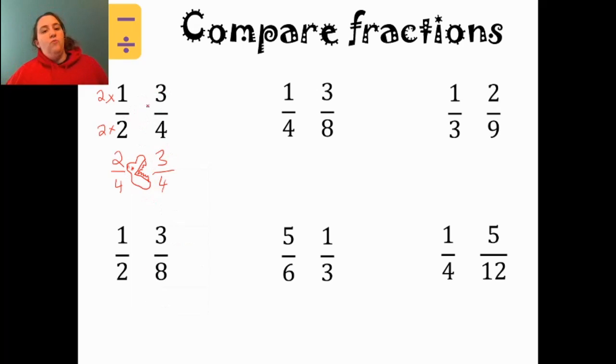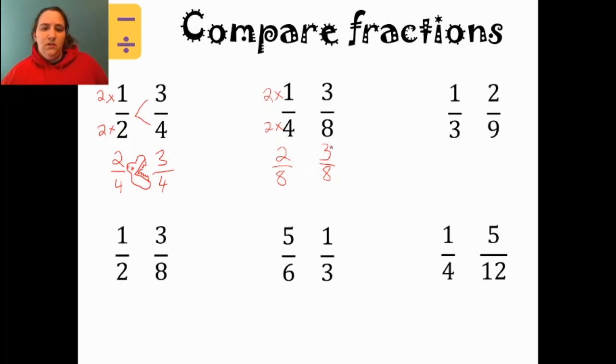So which one is greater, 1/2 or 3/4? Well, 3/4 is bigger. All right, so now we're going to do this one. We have 1/4 and 3/8. What are we going to multiply 4 by to get to 8? 2, right? So 4 times 2, and what we do to one side, we must do to the other. So we have 4 times 2, which equals 8. We have 8 over here and 3 on that one, right? And then 2 times 1 equals 2.